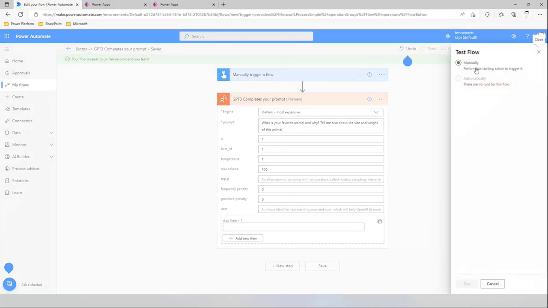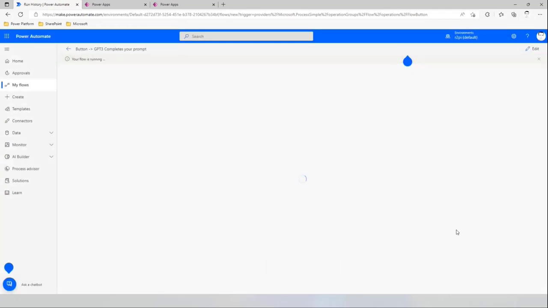So you see the same things you could put in the playground and continue. When you do it for the first time, of course, you have to set up a connection, enter your API key you get from the OpenAI website, really easy to find. And we will run the flow and get our first response back through the API.